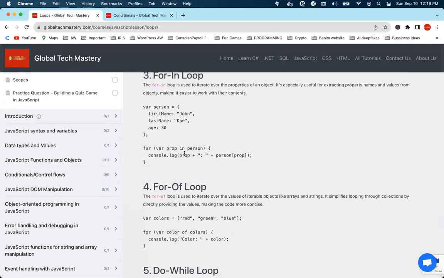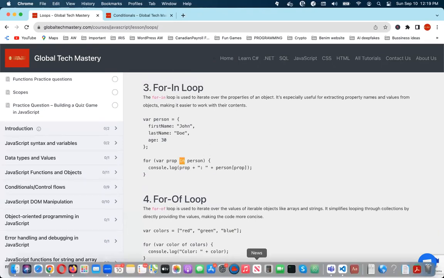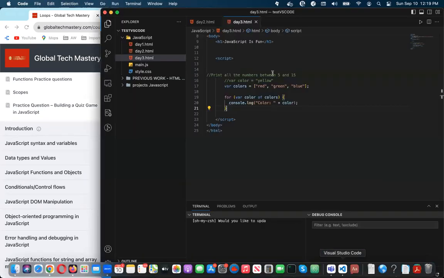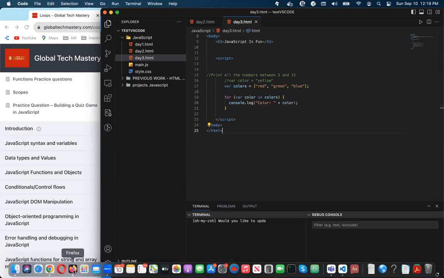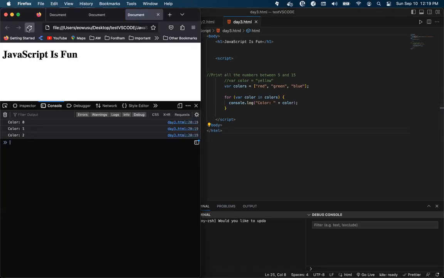Yes. So when it comes to the loops, just know that they are there. I'm going to use the for in instead of the for of. See, for in and for of, they're very similar. So let's see if the for in is going to work here. So you see the trick. The for in is very, very tricky. You can see it is printing the index. Right now, I'm using the for in, for color in colors, and it's printing the index.